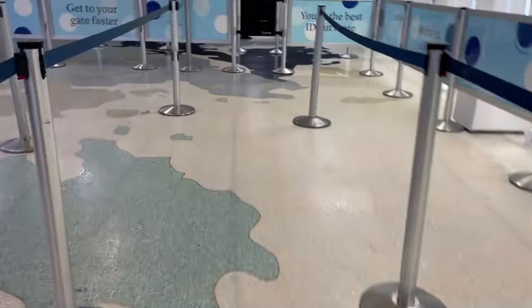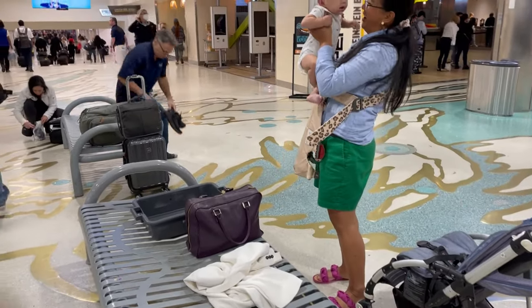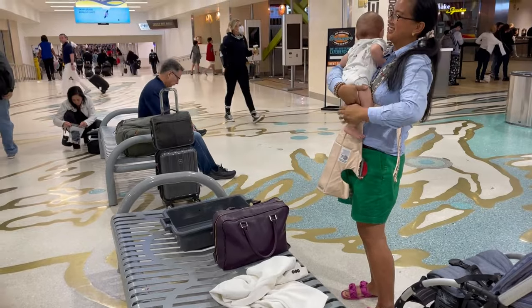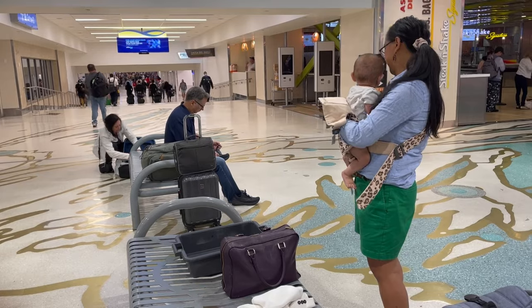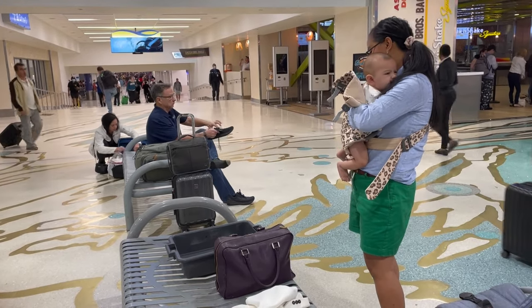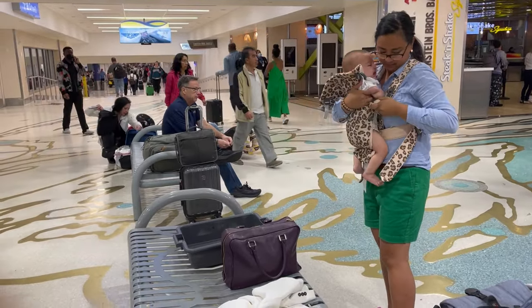We made it through baggage check. I've got my documents and now we're headed to our gate. Going through security with a baby, you really just need to take a big deep breath and just do it — it's going to be over before you know it. This part can naturally get a little bit hectic but just breathe. I find people are often really helpful. Take all the time you need to collect your belongings after you go through the detectors — you got this.